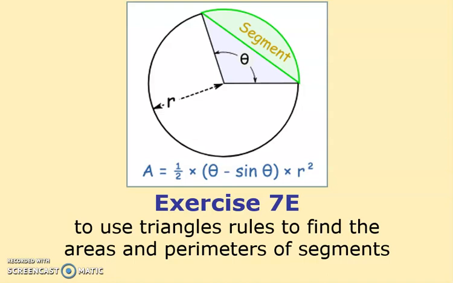Hi there, we're going to look today at exercise 7e. So we've previously seen the area of a triangle. I remember that in the year 12 book, chapter 11 from memory. And we've also recently seen the area of a sector and arc length, sorry. So we're going to use some of these ideas together now to find areas of triangles in circles. That's the plan at least. So let's have a go.